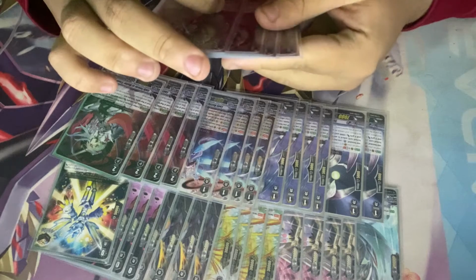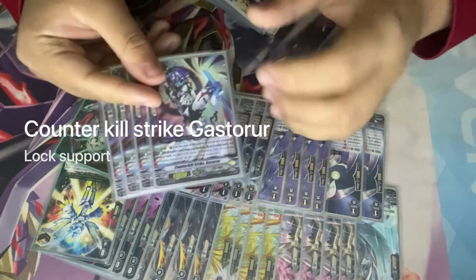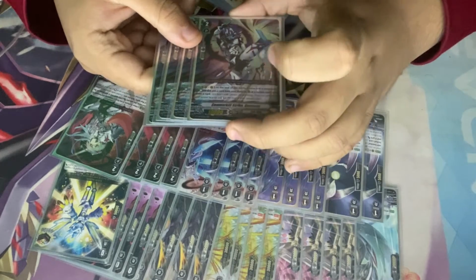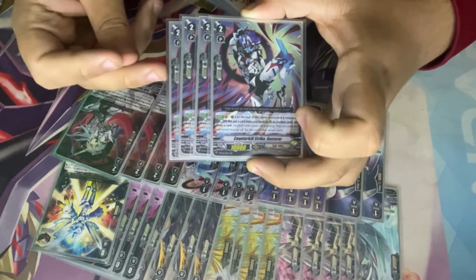Next is our main locking ability and our drawing power, Counter Killstrike Gas Door. When this unit attacks a Vanguard, at the end of it, Counterblast 1, lock a card from hand and draw a card. As long as he attacks a Vanguard, he can activate his skill.